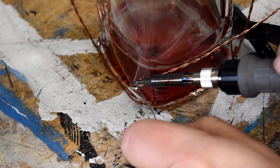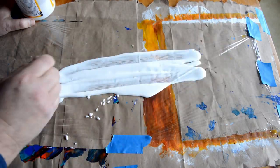Now, I'm not above breaking things, which is why I took apart my copper wire vase that I made about a year or so ago, and now I have a bunch of this copper wire and the bottle I cut for that previous vase. So today's piece will be a working vase using that pre-cut bottle, and then I'll be making a framework around it using this copper wire, but you'll also be working on my soldering skills with me as we go. And then we're going to be working on the concept of using PVA glue and paint skins to coat the outer frame. It's a whole thing. You'll see what I'm talking about. In the meantime, follow along and see if you can use these ideas and techniques for your own amazing art.